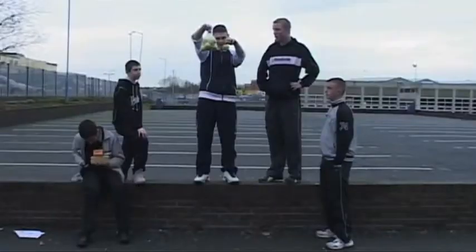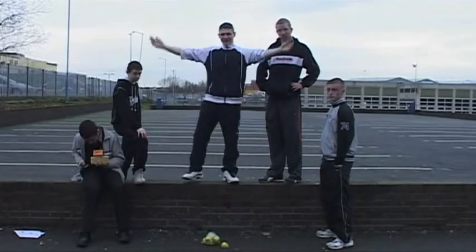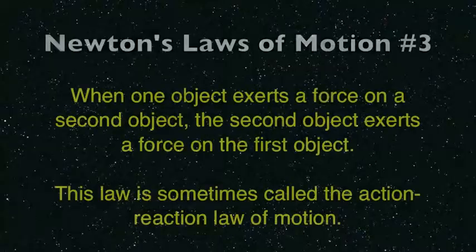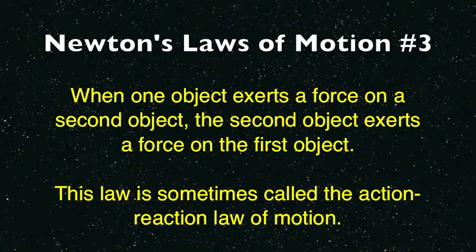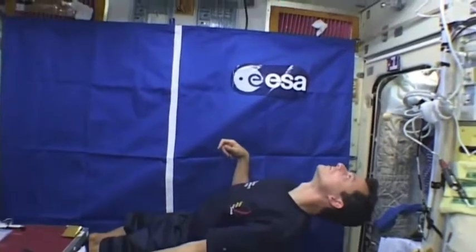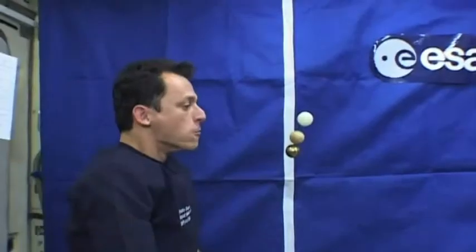But why did the sack of apples land at the same time as the single apple? Well, that's down to a unique feature of gravity. The sack of apples with a greater mass and the single apple with less mass are both attracted by Earth's gravity. But gravity pulls more on the sack of apples than on the single apple. But if something has a greater mass, it needs a greater force to accelerate, right? So that, in the end, both have the same acceleration and hit the ground at the same time. Newton came up with 3 laws of motion, laws that describe how forces and objects relate to each other.